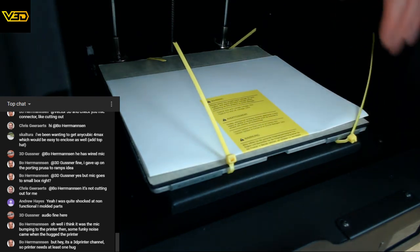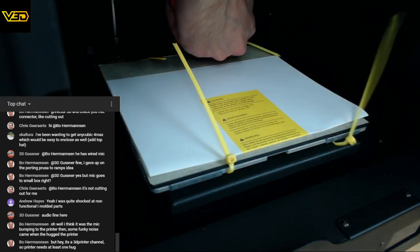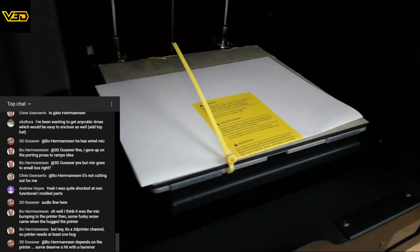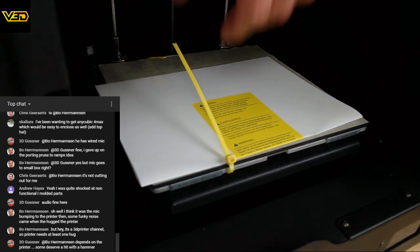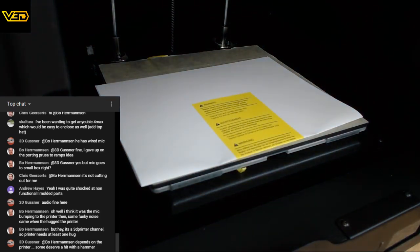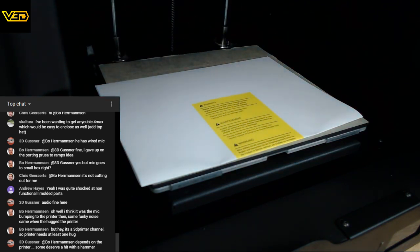So the bed is a heated bed as far as I know, and it is a removable glass plate. Being removable and glass in my mind is not particularly special, and it's also not that useful. It's not like a spring steel where, because you're removing it, you can also flex it, because glass is generally not that flexible.